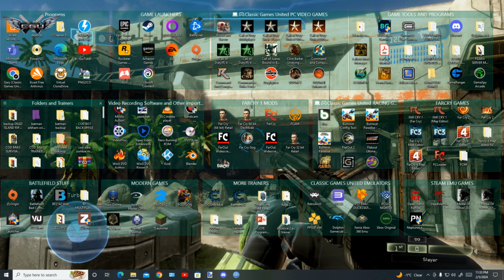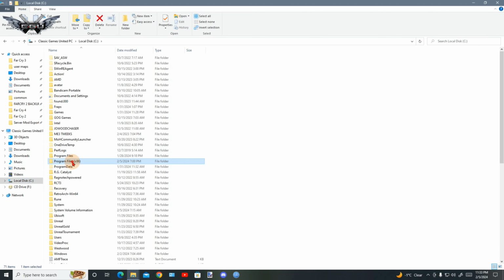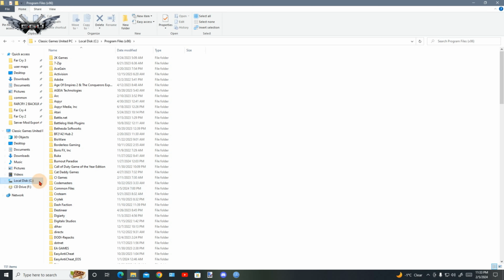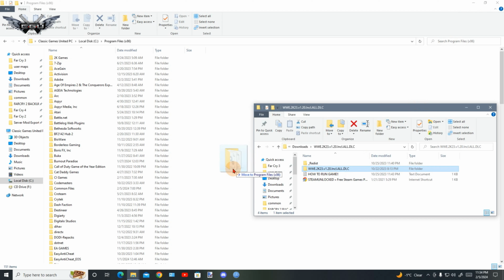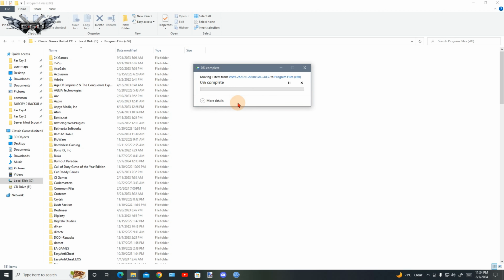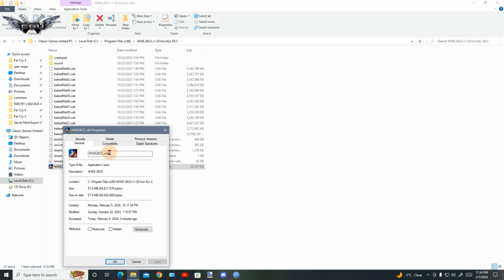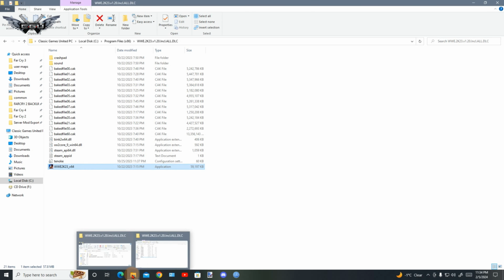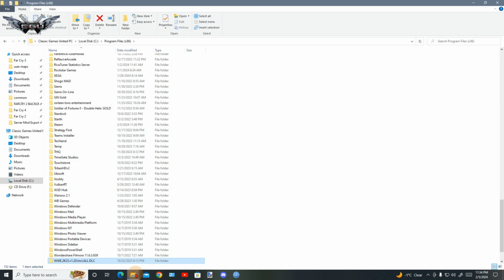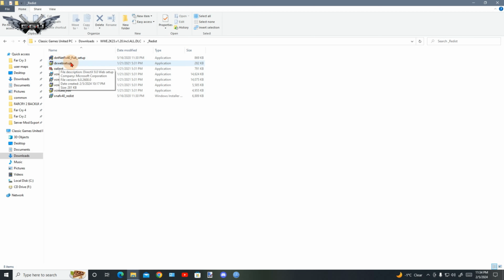So go to here, any folder, open up. You'll put the game folder inside of here, right? Yeah, I'll put the game folder inside of here. Right click, copy keys, right, allows administrator apply. Okay, alright. Go back to here and you can try installing these stuff, okay? Like this.